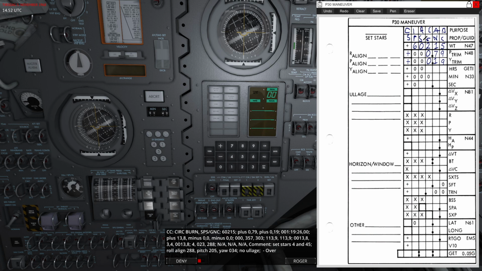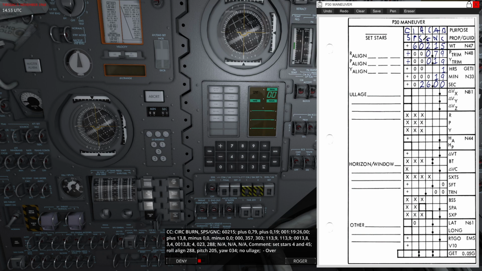All right, and the next one is when we plan to perform the burn, and that's at 001, so 1 and 19. And then we had 26, 26, 0.